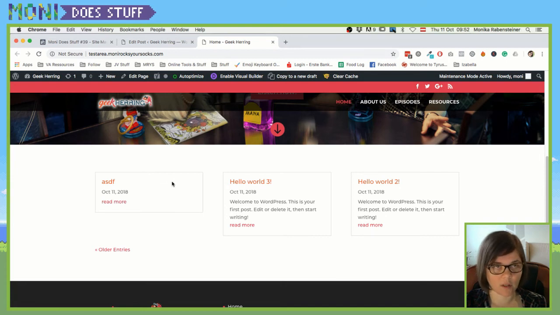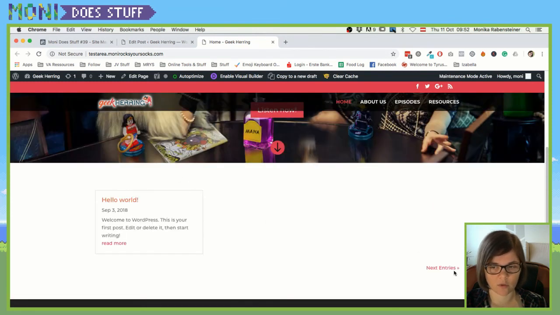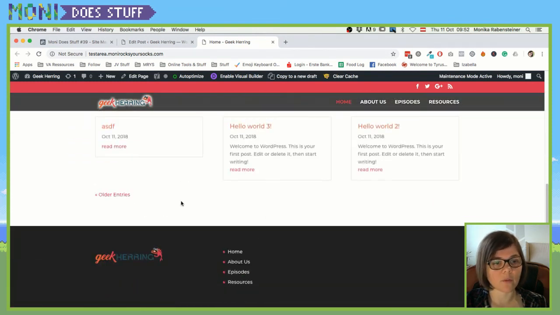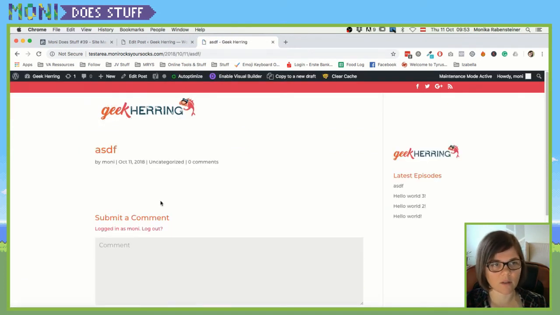Or I could then continue to work on some CSS so that they will always have the proper height. But here you can see you can go to older entries, and then people will be able to scroll through the blog entries. But for now on that page, that's all I want. I just want the blog entries to be visible here. And if people want to read more, they can click read more, and they will be directed to the blog page, which we have to work on afterwards at some point.